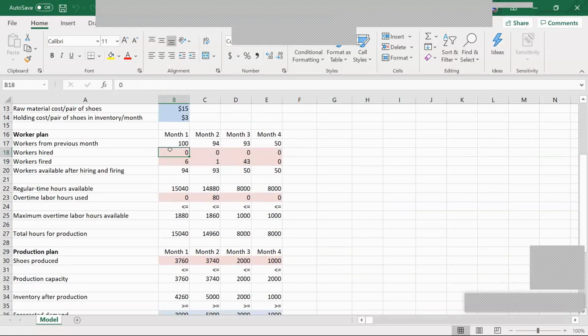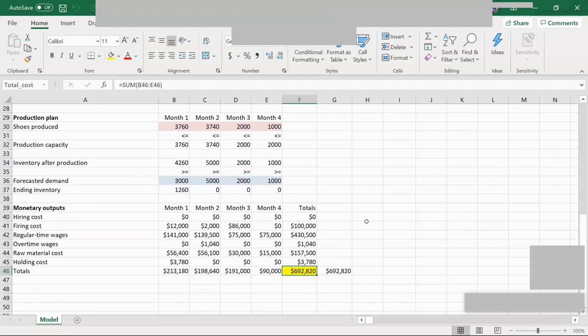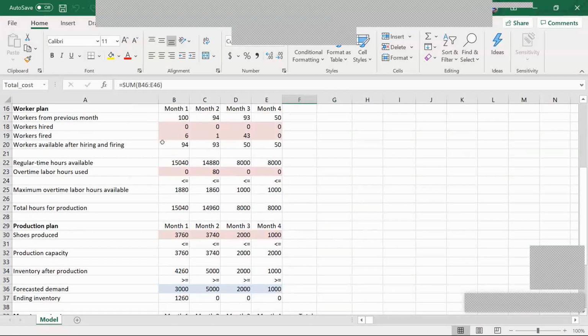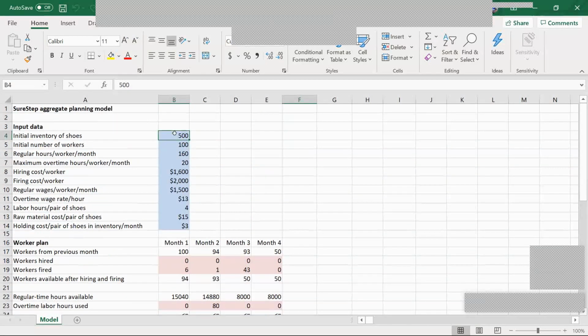So we chose workers hired, workers fired, how much overtime to use, and how many shoes to produce. So we chose what to go in there in order to minimize costs. So the red things are what we or solver chooses to get the optimal solution. The inputs are blue; those are just going to stay the same.